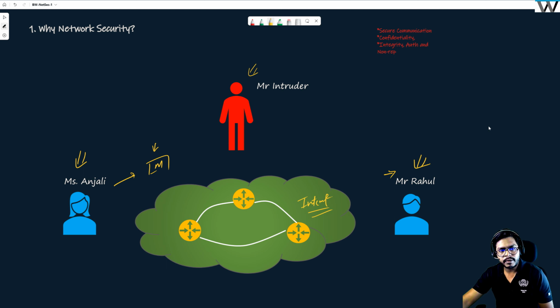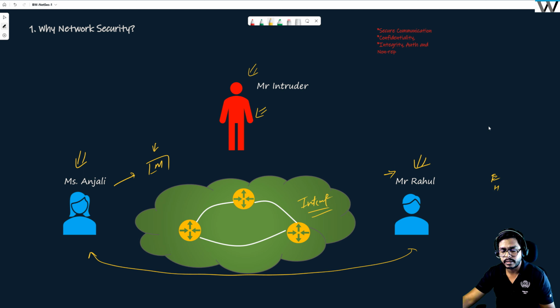Okay, so Anjali and Rahul came to a conclusion that if they want to send this message, of course they cannot send it in English or in Hindi, because this guy can capture these messages and read them. It is as simple as that. So Anjali is saying that whatever I am going to send you, I am just scrambling it. What is the meaning of scramble? I am not sending that thing in plain English. We will read about how to scramble the message also.